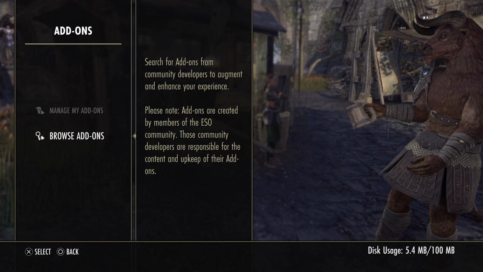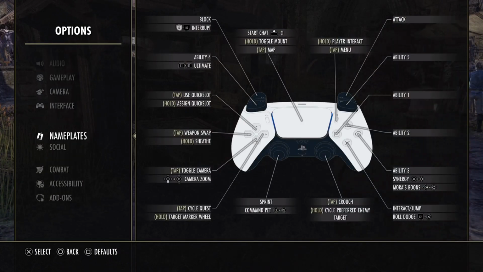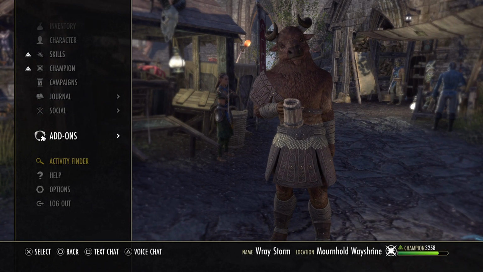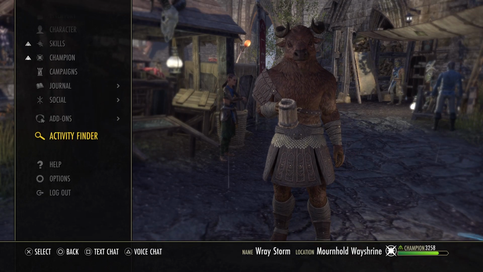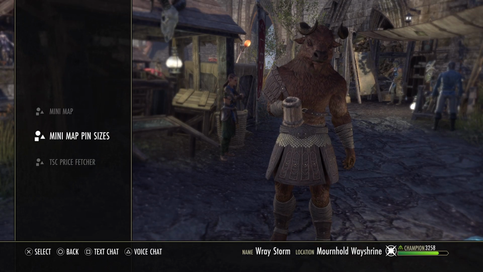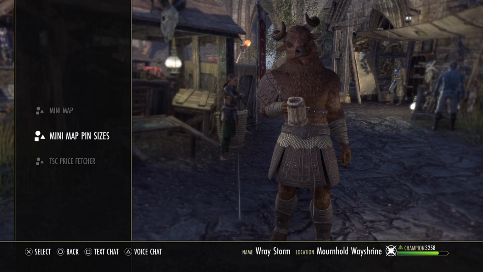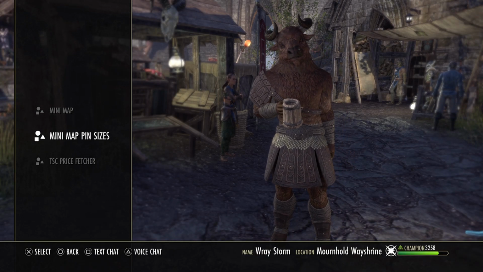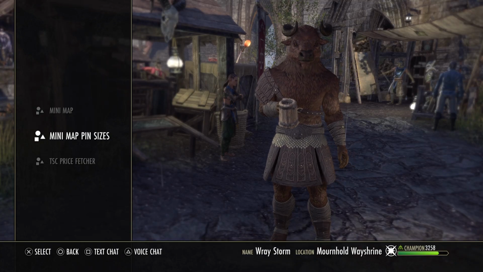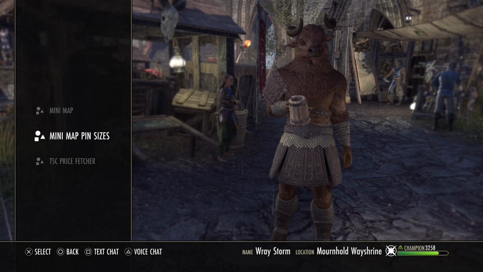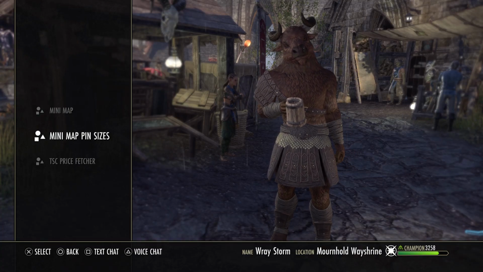When we back out of this into the add-on submenu, between social and activity finder, there will be no additional toggle for you to choose. It's just on by default. To turn it off, I guess you have to press /UF, but it doesn't matter because you only see this option when you interact with the guild trader anyway.